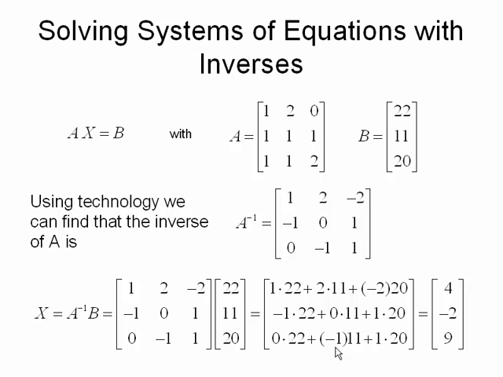So in that sense, if you're doing a problem with many different sets of constants on the right-hand side, it's easier to do inverses. If you're just solving one system of equations, it's probably easier to use Gauss-Jordan elimination and work out what the solution is that way.